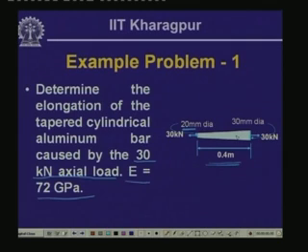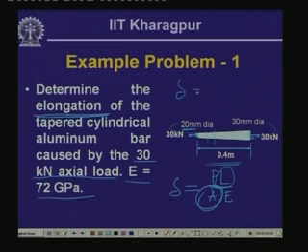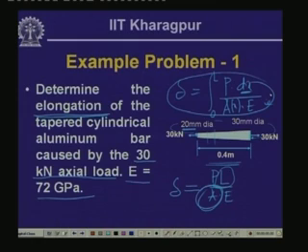Now, our job is to find out the deformation, the elongation of the gradually varying member. And if you remember, we had discussed how we compute the elongation in such members. Since the cross section is varying at every position, the cross sectional area is not constant, and we cannot compute delta directly from the expression PL by AE, where A is no longer a constant parameter over the length L. Hence, we need to compute delta as equal to the integral over the length of the member of P dx over the small segment, with the area written as a function of x, times E, and from this expression we compute the value of delta.